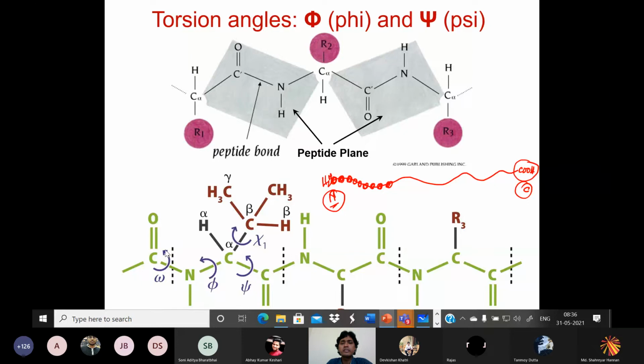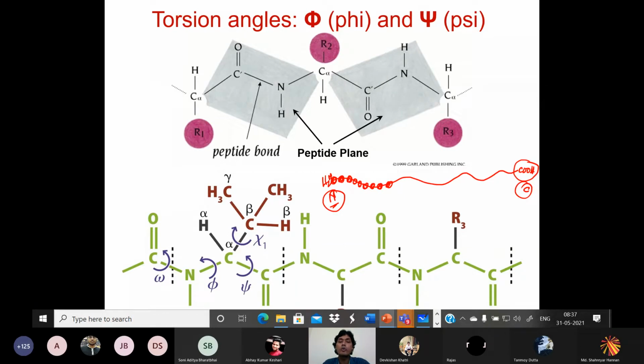Now, what we started, that this phi and psi angle, these are basically torsion angles, and these phi, psi things were introduced by G.N. Ramachandran. He passed away in 2001. Now, what I want to say is that the possible phi and psi angles also depend on the side chain. If you have a very bulky side chain, say for example tryptophan, it has a very big aromatic side chain.